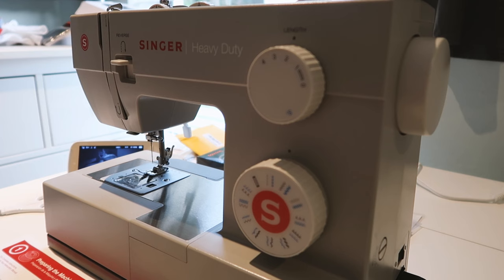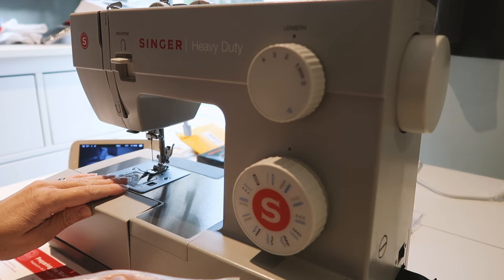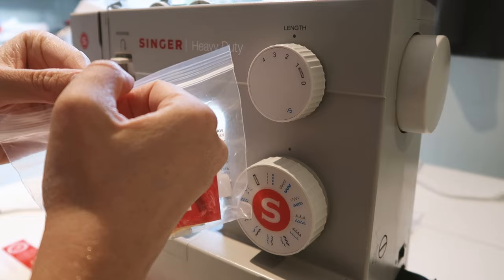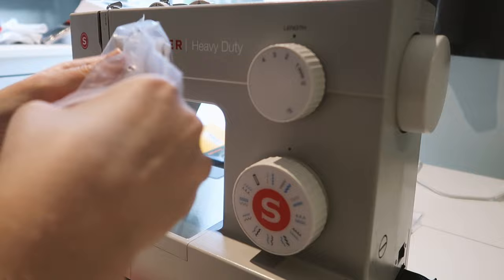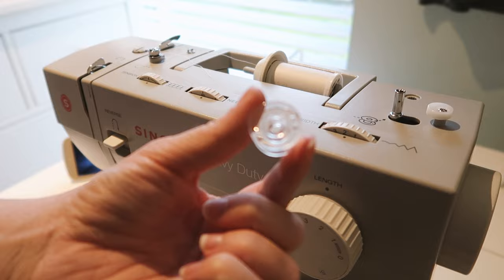Okay, so I know the first thing I want to handle is my bobbin situation. So to pop this out, get my bag of accessories, and I'll go ahead and close that up. So the first thing I want to do is get out my spool thread cap, and then an empty bobbin. First thing I need to do is get my bobbin threaded. So I got my bobbin. I've already got my thread going in the position it's supposed to.